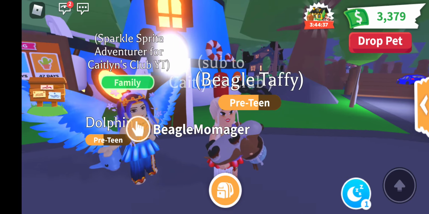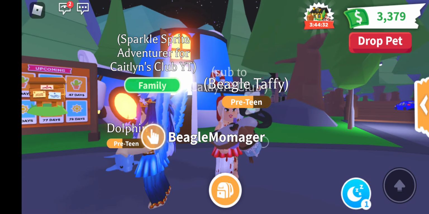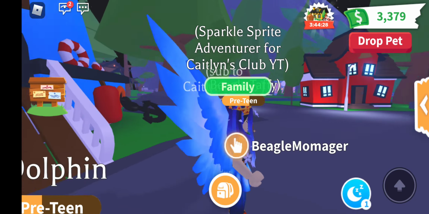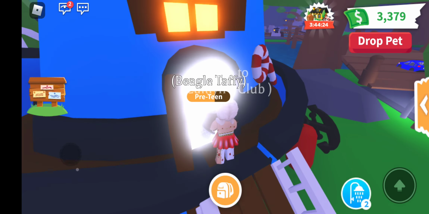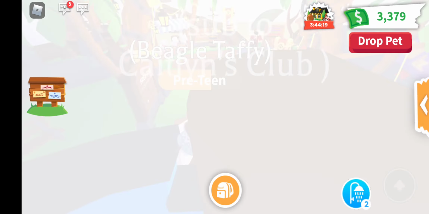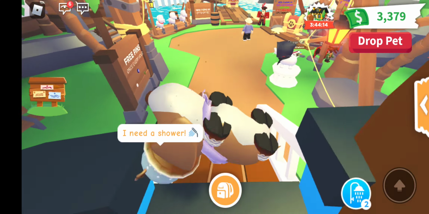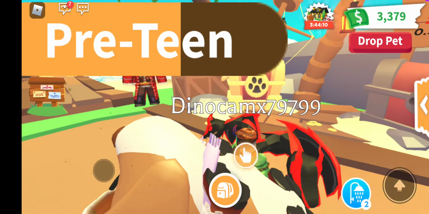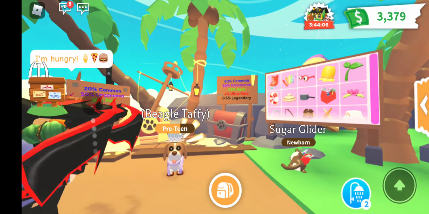And I'm here with my little Taffy, and my mom's here with her dolphin. Hello. Hi. So let's go ahead and go in and check out what's inside. Here we are. So it looks like we have the chest update. Yep, it's the chest update.